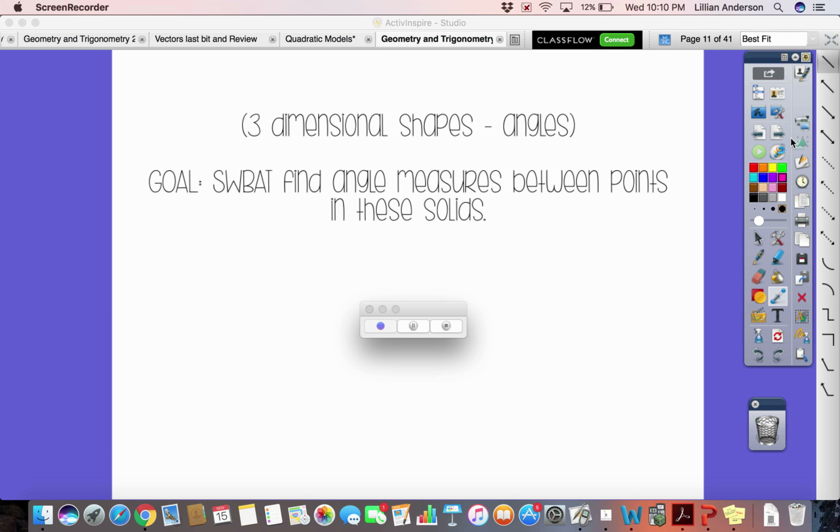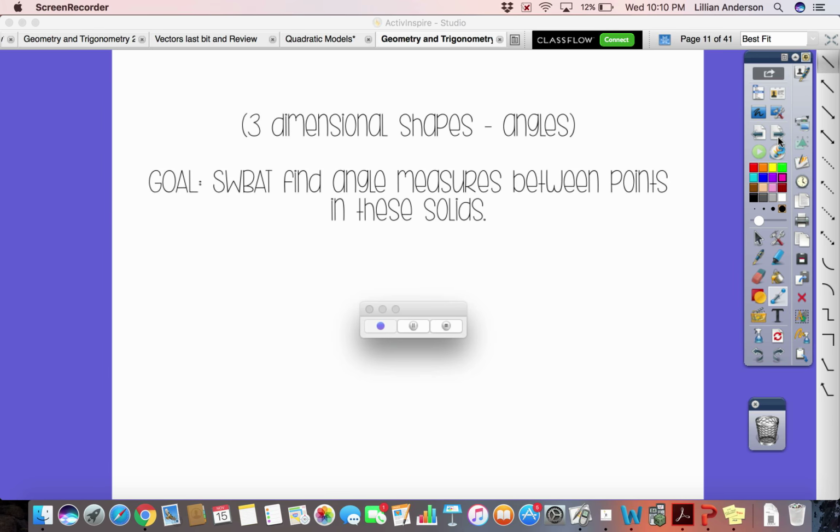solids. Okay? So we're going to start off with a prism, finding the different angles that are created with different segments and planes and things like that in a prism. These examples again are going to go on your pink foldable, on those 8, or technically the 4 mini shutters that we created on Tuesday. You know, one on the front and one on the back.